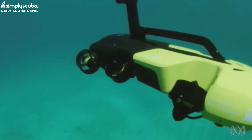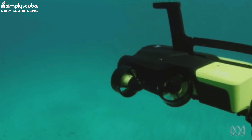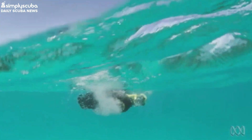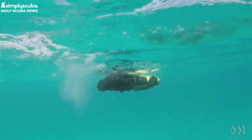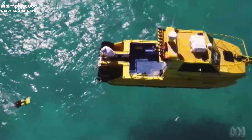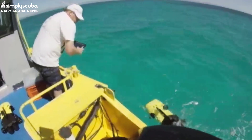The team started working on the robot back in 2015, and now their latest version called the Ranger Bot is ready to strike fear into the heart of starfish. The Ranger Bot uses real-time vision so that the person navigating the bot can inject a starfish in real time, making the process nice and quick — rather than having to wait for a delayed feed, no matter how slow a starfish moves, it might move out of the way.